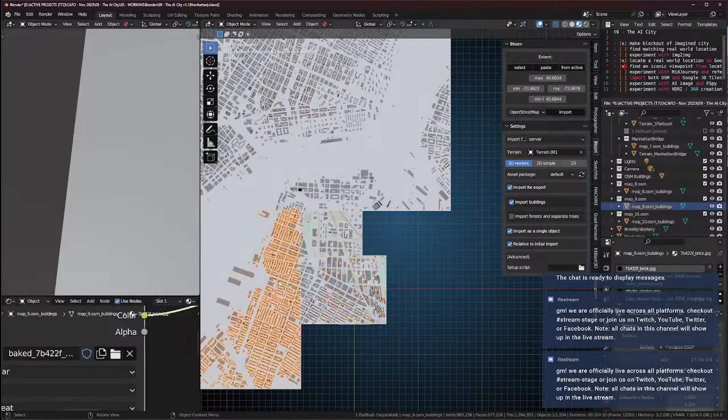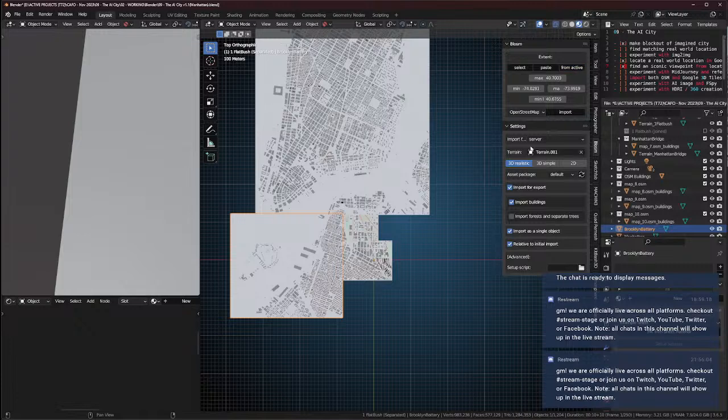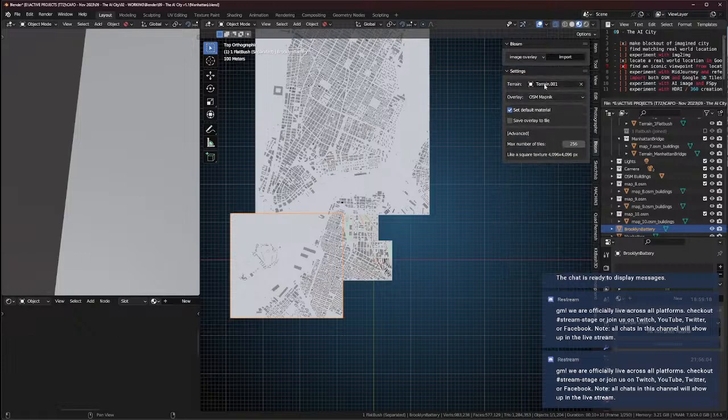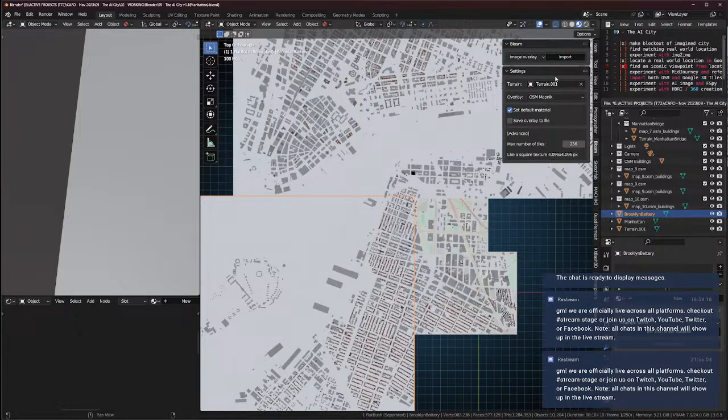So let's go to here, from active. Oh, that's sweet. Okay, so let's try this. Go from active, and then we'll import this time an image overlay, and we'll download OSM map, and we have to make sure we're on Brooklyn Battery. We did that. Hit import. Okay, that's huge, because I was like, oh man, this is going to suck if I want to go back and get other data. So from active is what allows us to select existing terrain data.